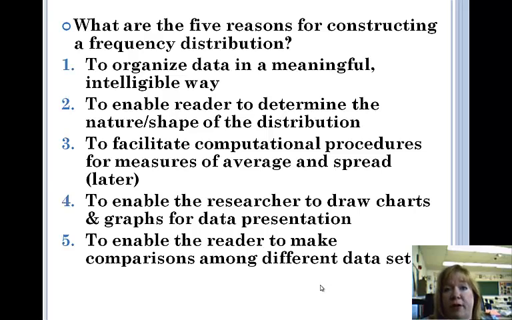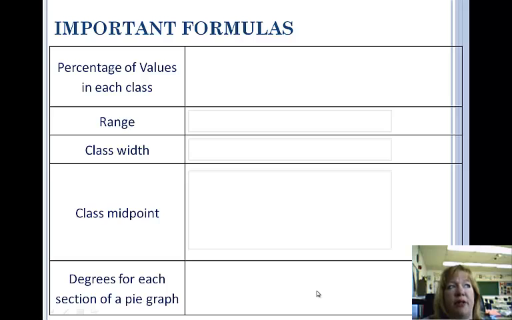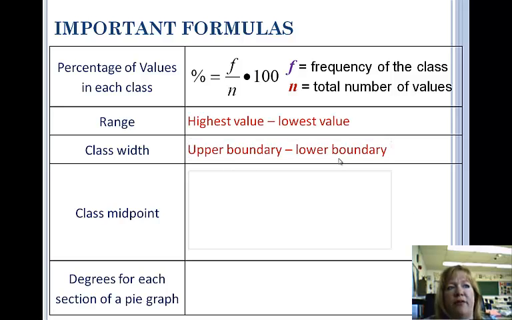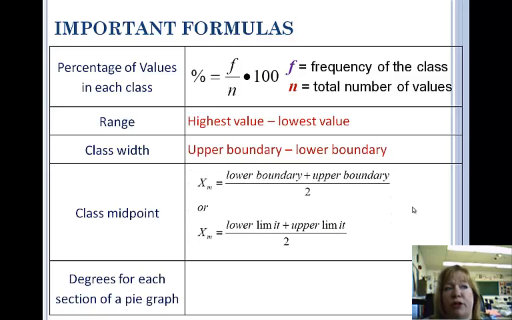So that is the end of the notes for 2-2. But you also have some important formulas on your vocabulary sheet. They're on page 86, but I put them here for you just for convenience sake. To find the percentage of values in each class, the percent, you take the frequency of the class divided by the total number of values times 100. But you'll get the decimal and you can change the decimal to a percent. The range is the high value minus the lowest value. Class width, they just do upper boundary minus lower boundary. Those are all the ones that end in 0.5 and so on. That's how you find class width. Class midpoint, there's two ways to do it. I would probably use the boundaries. Degrees for section of a pie graph, you take the frequency over the total number and times 360. Because it's this part of a whole circle and a whole circle is 360 degrees.